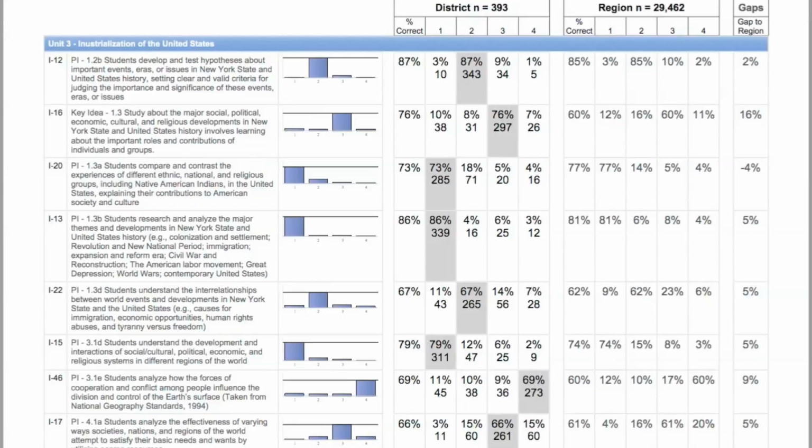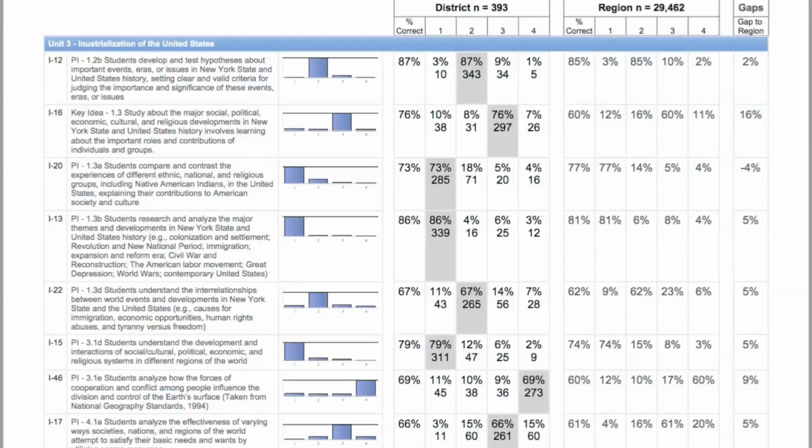You really have to know two things about a question when you're doing this type of analysis. You have to know how difficult the question is, so how many kids in general typically answer that question correctly. And then you have to know, how did my students compare when looking at that specific question? What is the gap between my students' performance and the general population? Is it a positive gap? Is there a big difference? Are my students doing better than the students in the state? Or is it a negative gap? Are they doing less well than the rest of the state?